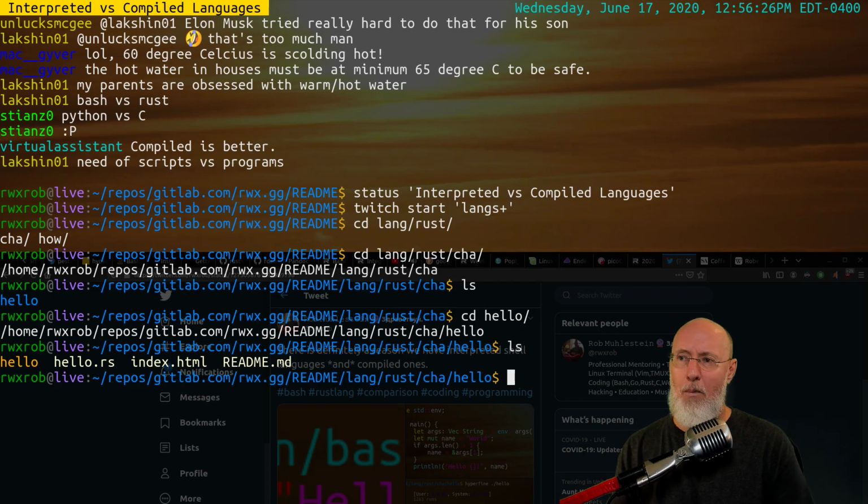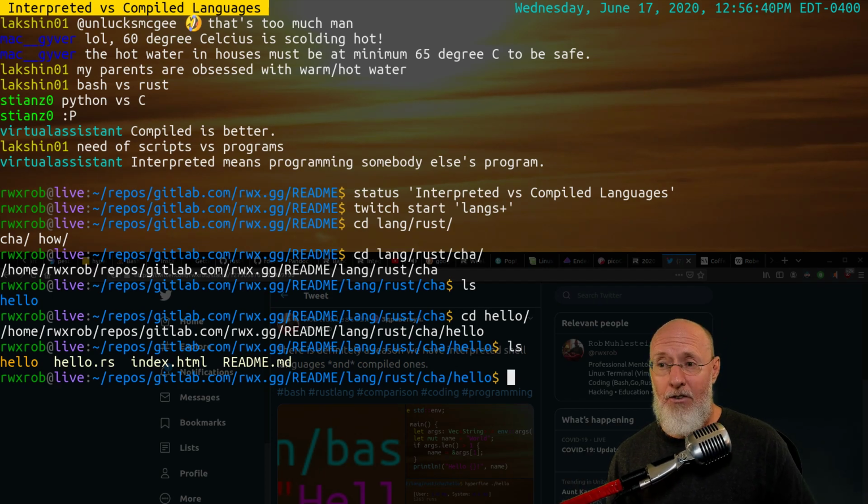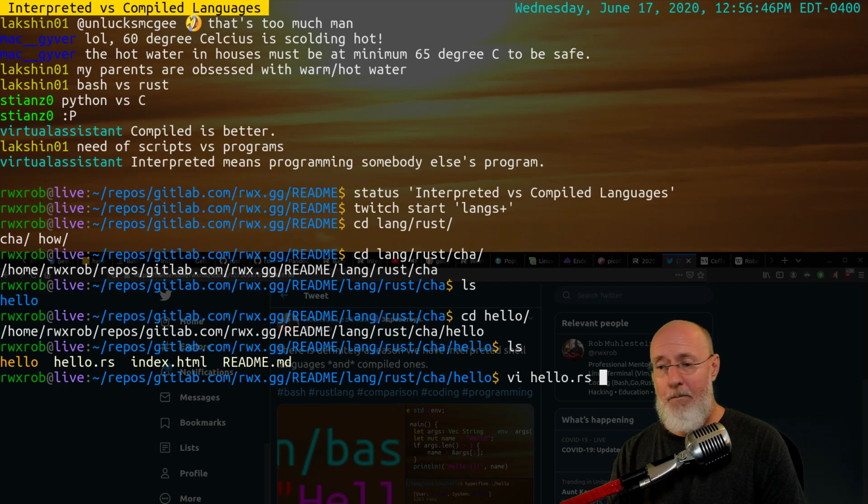So this is something you should know about me. We plan on doing RWX.GG and it will have a lot of challenges based on the language. I like challenge-based programming because it helps you learn in a fun way, kind of a gamified way. And so the first challenge for Rust, which I was doing the other night with Gabe actually, we were playing around with Rust. We're new to the language, so we thought we'd have some fun with it.